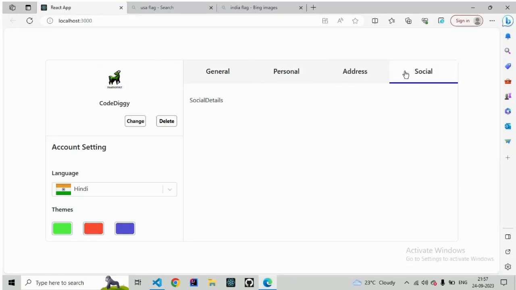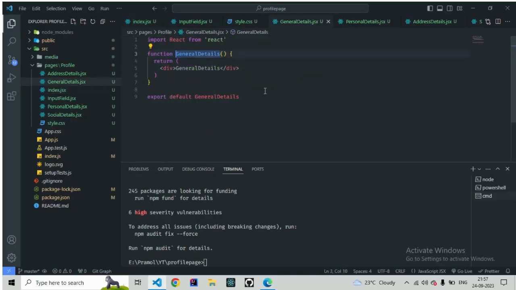Okay, whatever we wanted to achieve is done here. So let's add the input fields in the respective components. For the general, it depends on which fields you want to include. For this, I want to use the username and the email inside the general. For that, instead of the div, let's add a React fragment inside this.